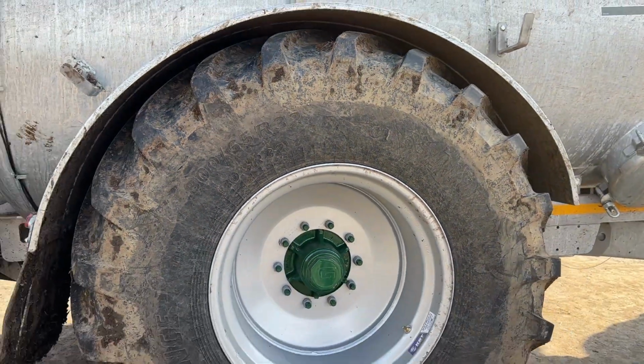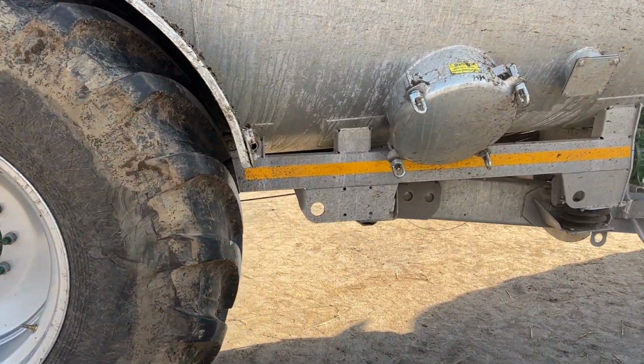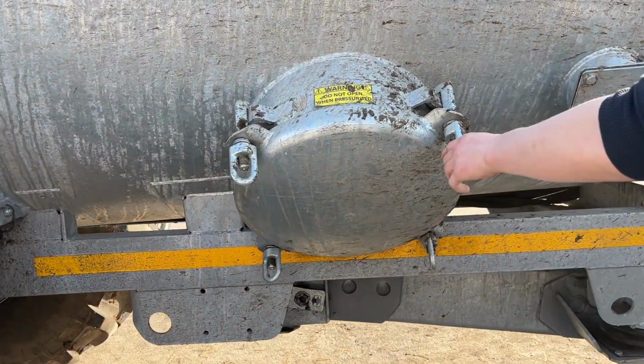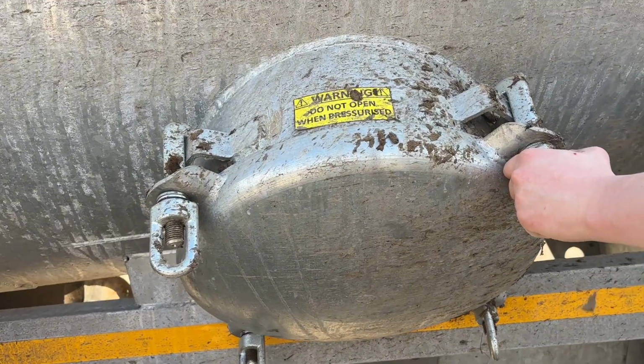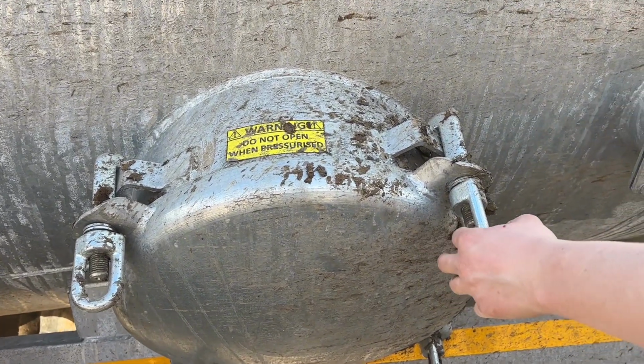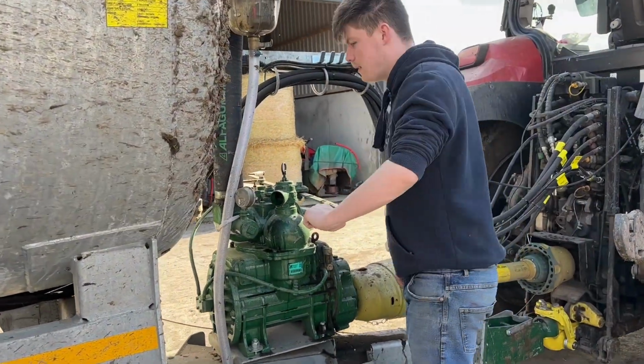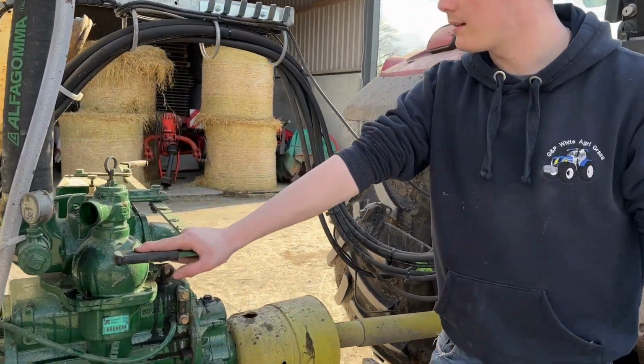Bigger tyres than the other tank. Alliance tyres. It doesn't really make much of a difference what sort of tyres they are, they're all good enough these days. So that's where your opening is for clearing her out, rather than it usually being at the back, called your back door. So that's the crack with this now.